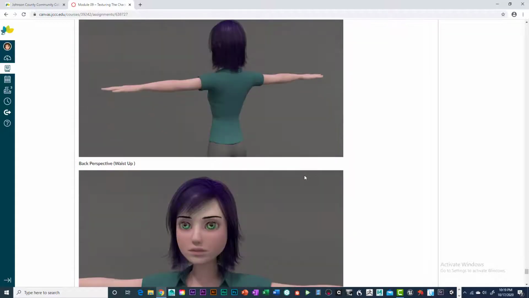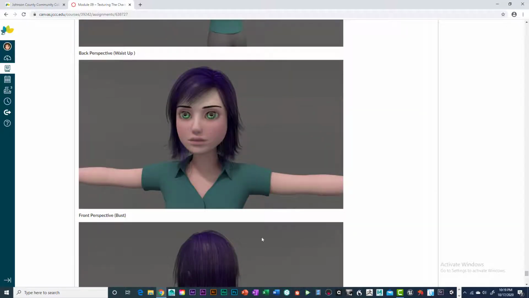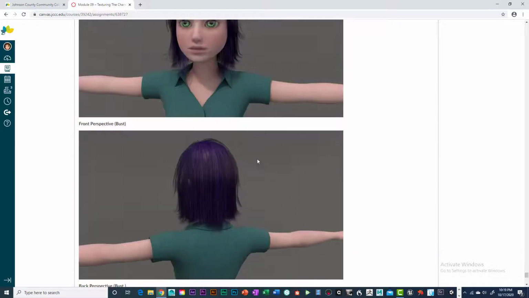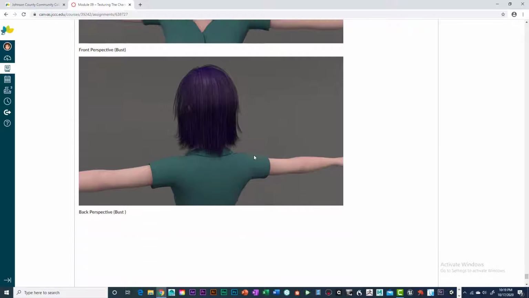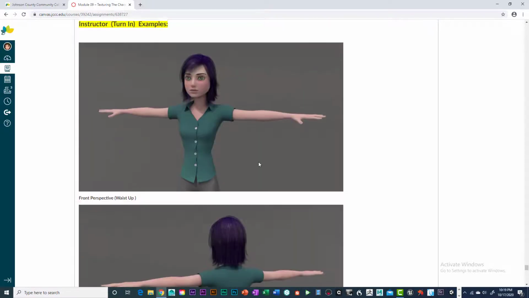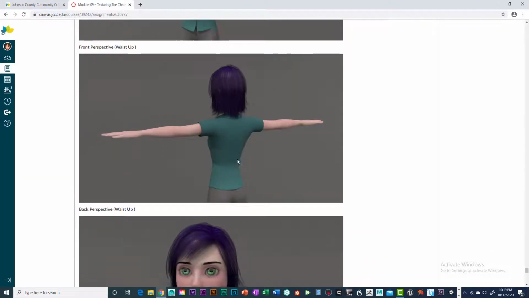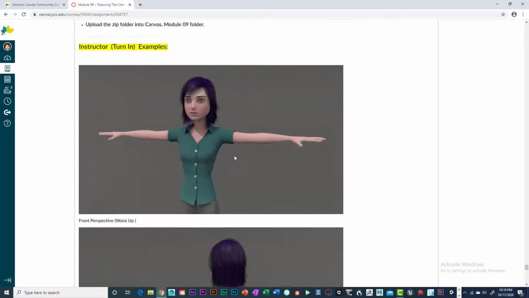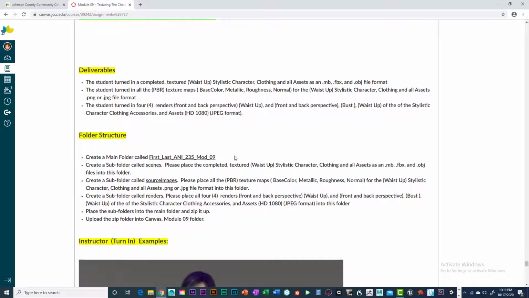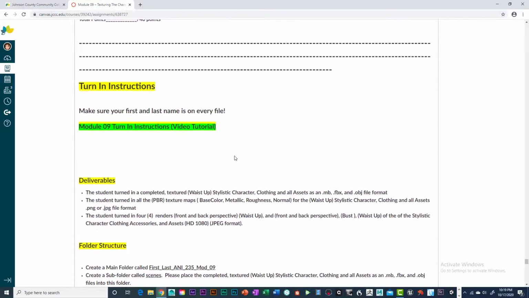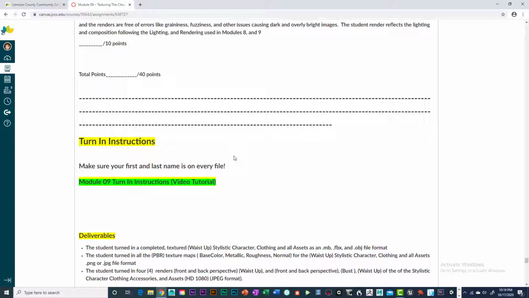So the front and the back perspective, and then this would be a great example of using a 2K square for the bust, because we don't really want to see those arms. We really want to focus on the character, and so that would be a good example of using 2K square. So I'm okay with either. Don't worry if you turn in an HD 1080. This is what I use for both of these, or all 4 of these, is HD 1080. But if you give me a 2K square, I'm not going to scoff at that, as long as you do a good composition and you're good to go.